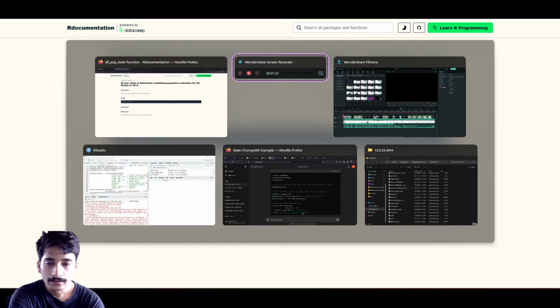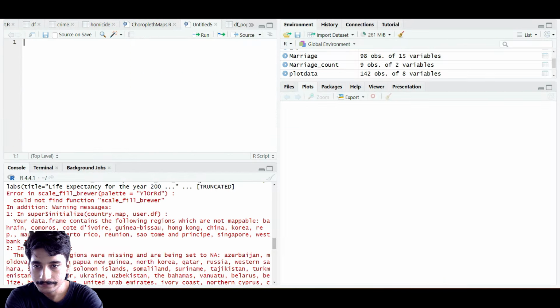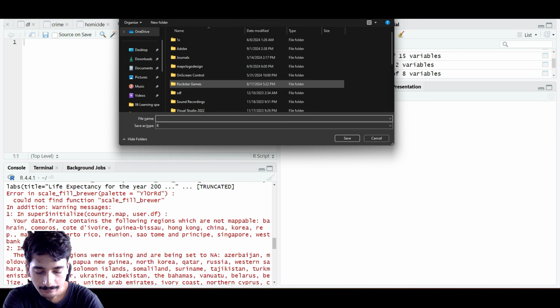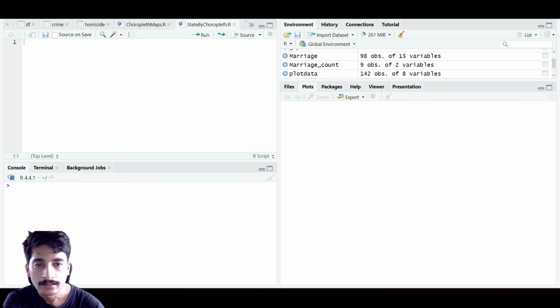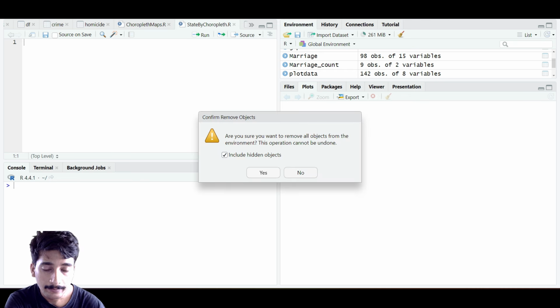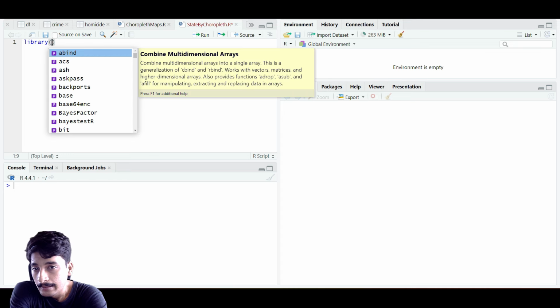in 2010. So let us create a new file and save it by the name state choropleth. Then first we are going to clear our console with Control L, then remove all the environment variables, and then import our packages.